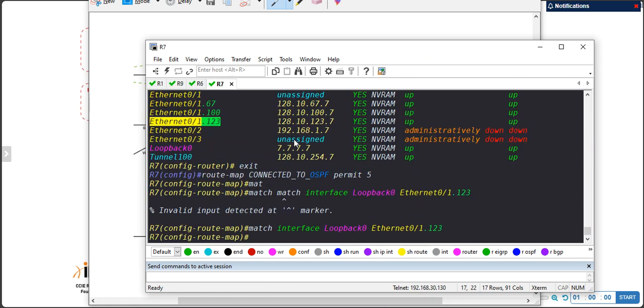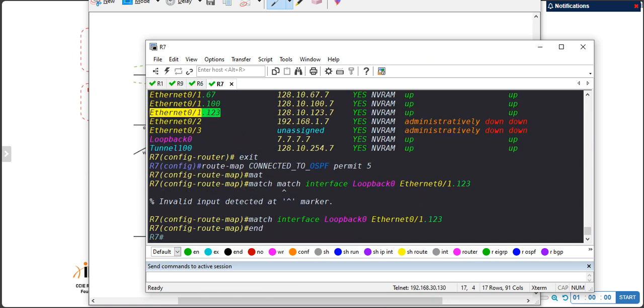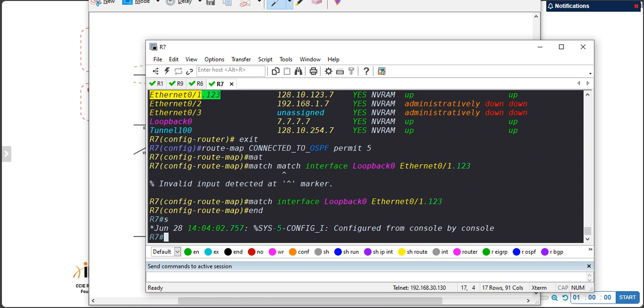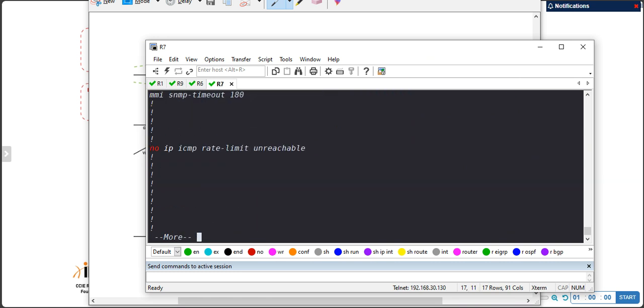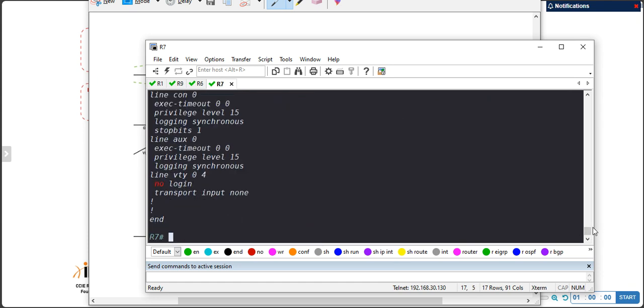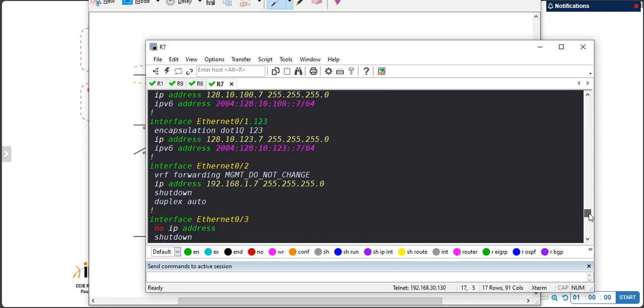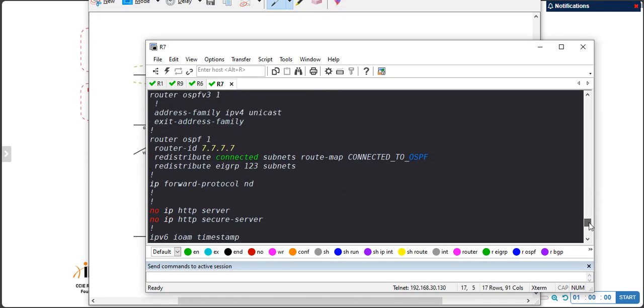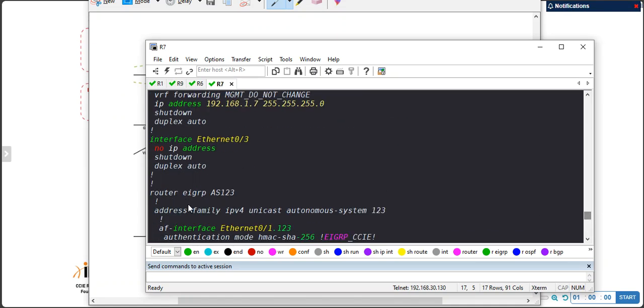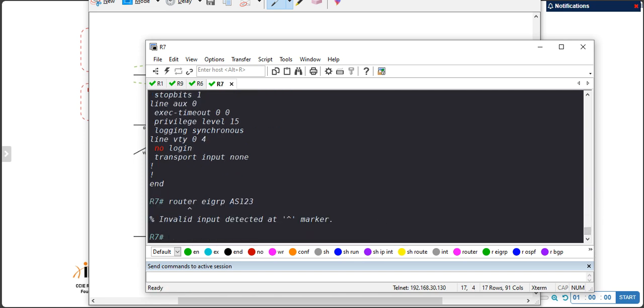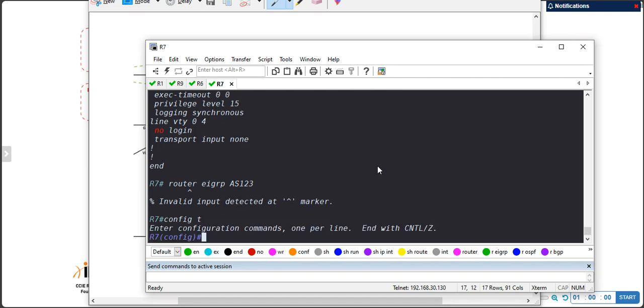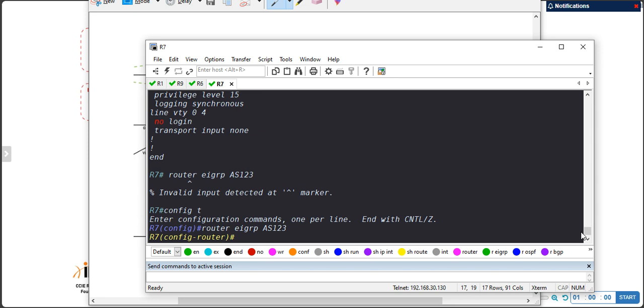Show run. This is the EIGRP ASN. I have to go into the redistribution configuration.